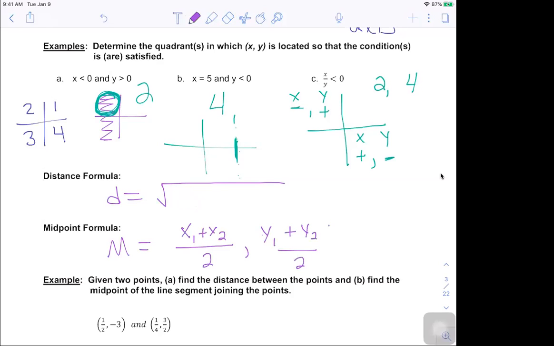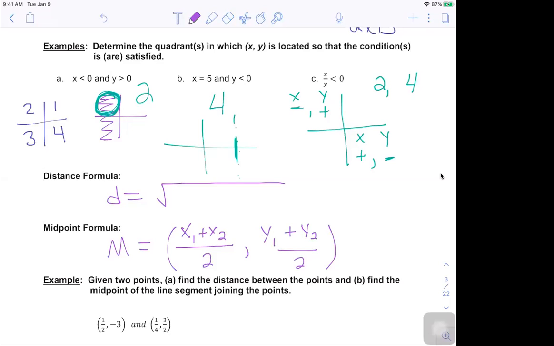The midpoint adds your x values together and divides it by 2 because you're finding the middle. So essentially we're finding the halfway mark. And then it adds your y's together and cuts them in half. So let's go back to that distance. She was kind of on the right track. It definitely has a square root.